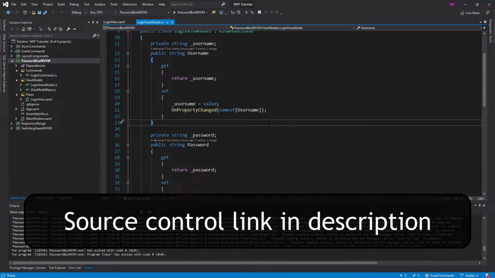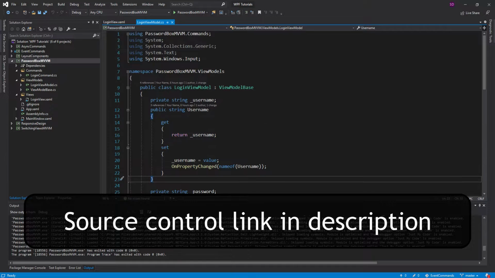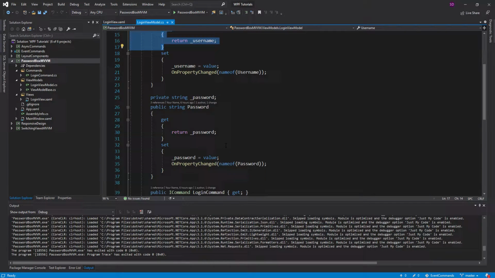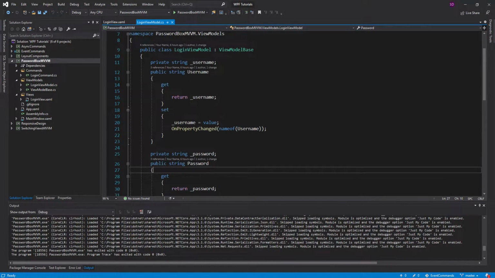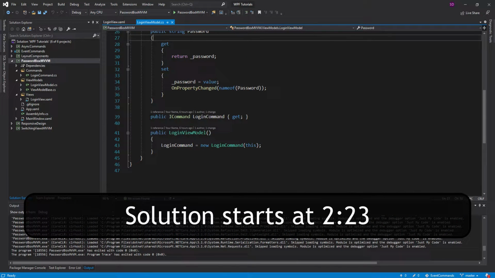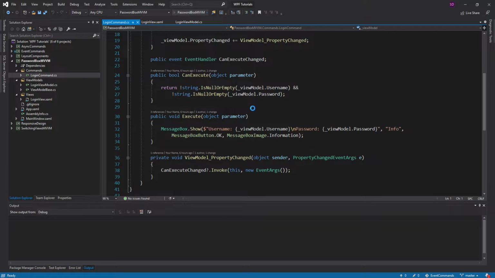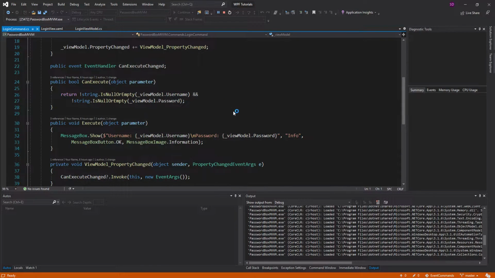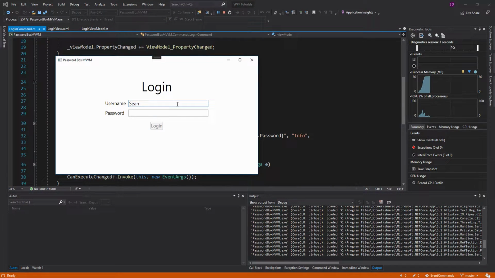So I have this MVVM application set up, and I have this login view model where users can provide a username, a password, and then they can click a button and invoke this login command. So just for this example, let's take a look at this. Type in my username and type in my password and log in. There we go. But obviously the biggest problem here is that this password field isn't a password box.